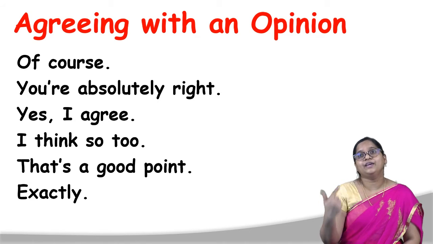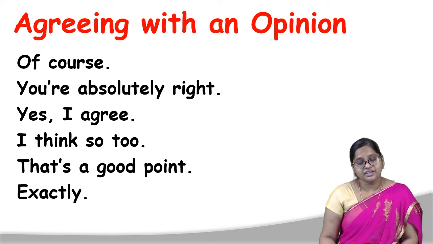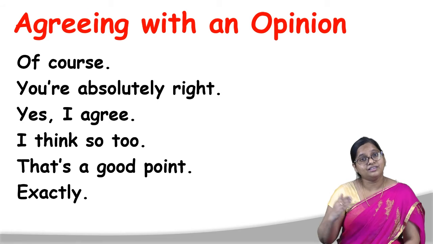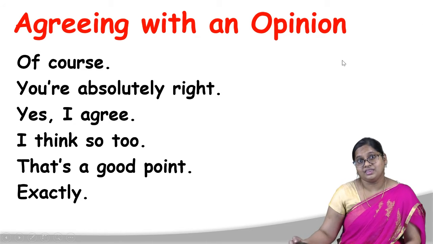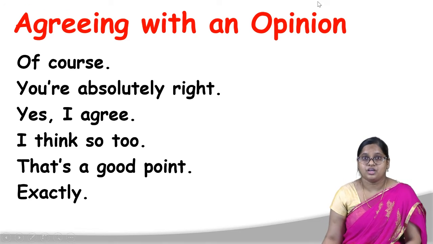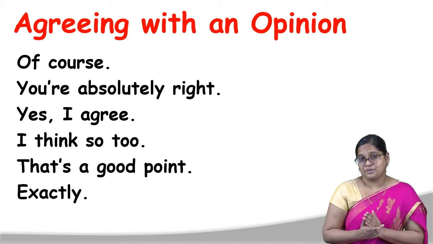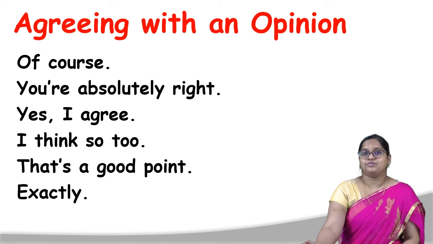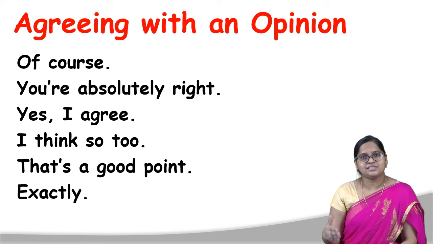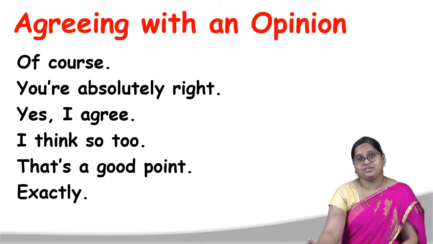Next, when you are agreeing with an opinion, for example in group discussions, in the panel, you have to agree with them, and sometimes you have to disagree with them. So when they give their opinion, what are the expressions you use? I told you sometime back, if you are agreeing, you can say, of course, what you say is right. Sometimes you have to acknowledge your friends, your participants. Sometimes you have to appreciate them. Sometimes you have to disagree with them when you are not aligned with their thought.